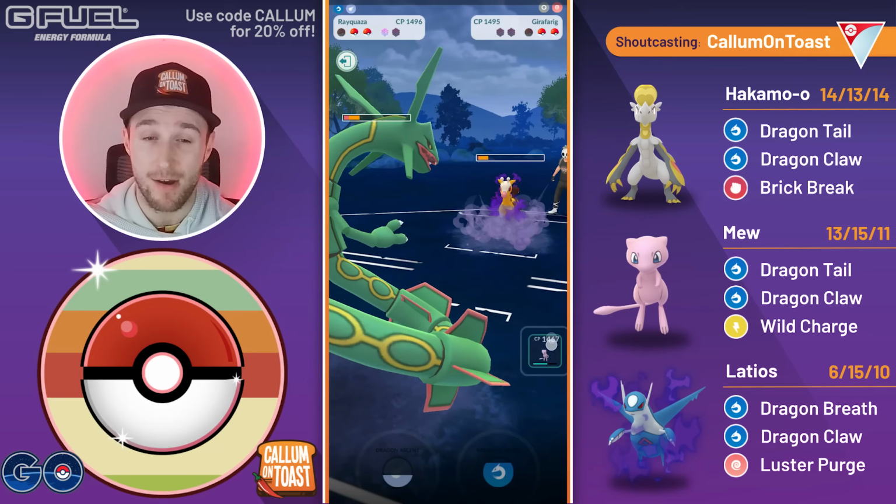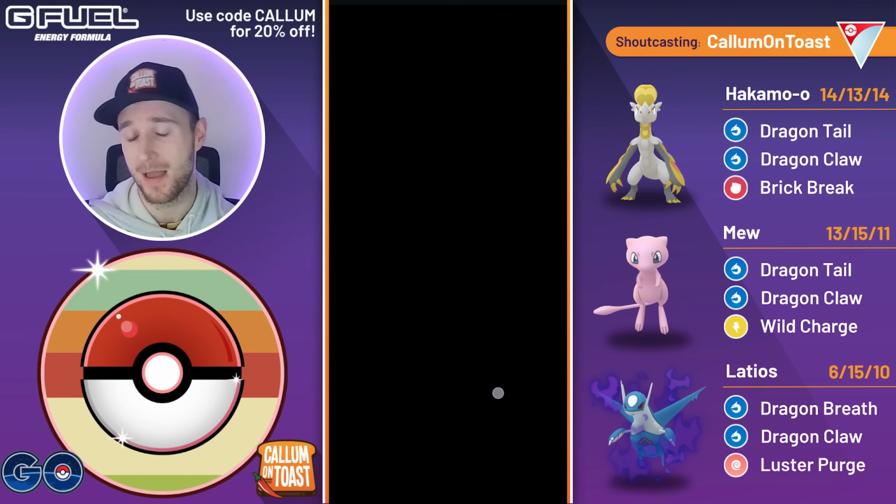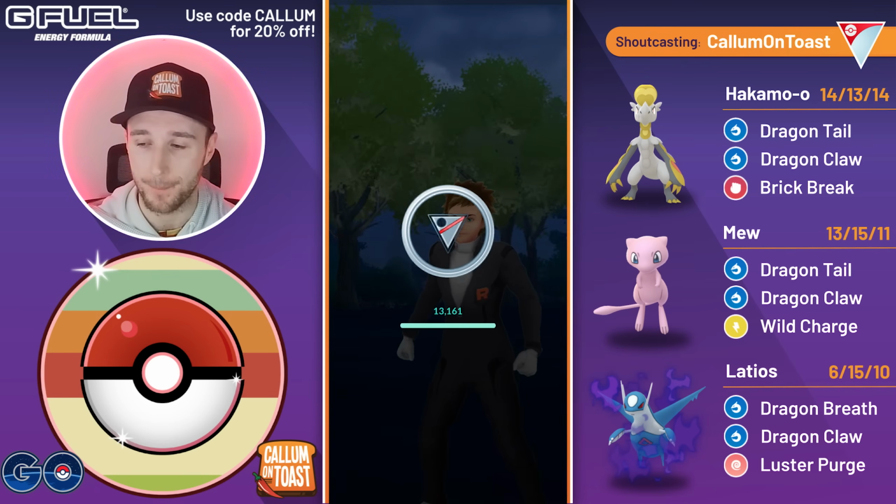Breaking Swipe debuffs their attack. They're actually going to get a simultaneous KO, so instead we come in with the Mew, we get the Snipe, and the opponent just concedes the match there.